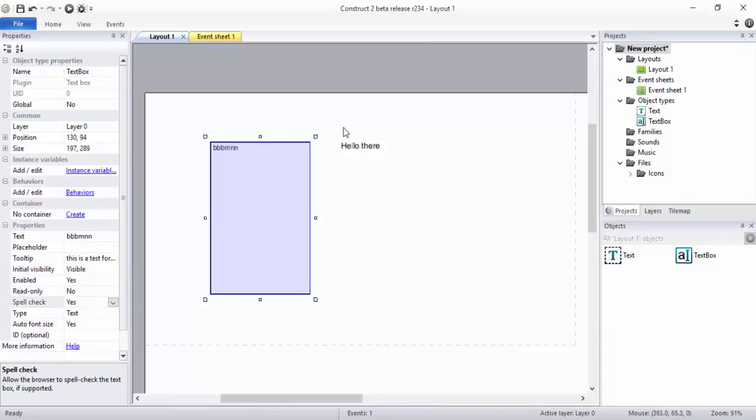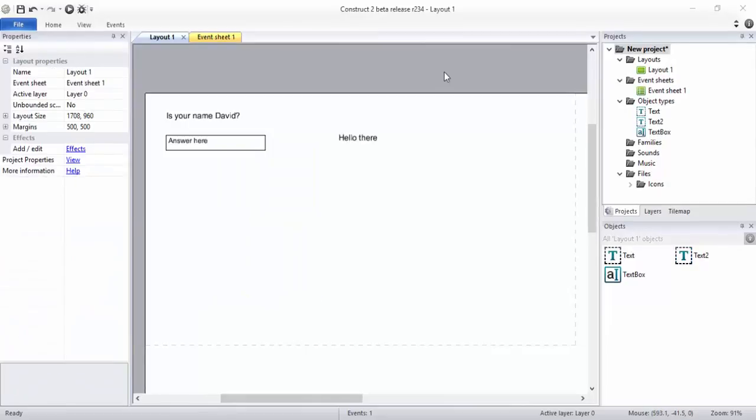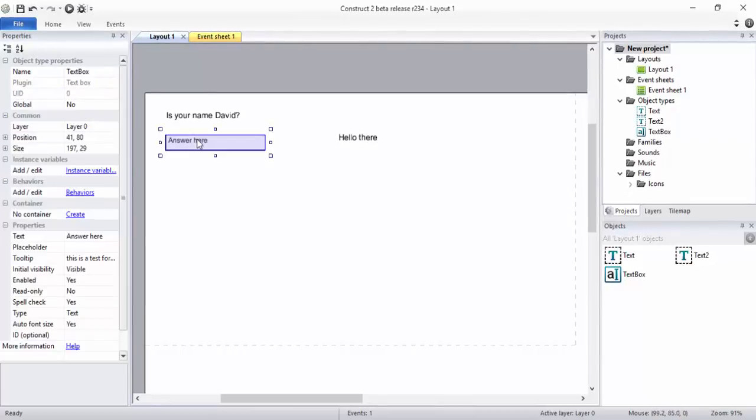So I think now it's time to use what we just learned with a small example. I am just going to be asking something simple here on my game. Is your name David? And here in the text, I'm going to receive a yes or a no. Just to make it simple, I'm not going to do the entire thing of figuring out if it's capital or not capital.